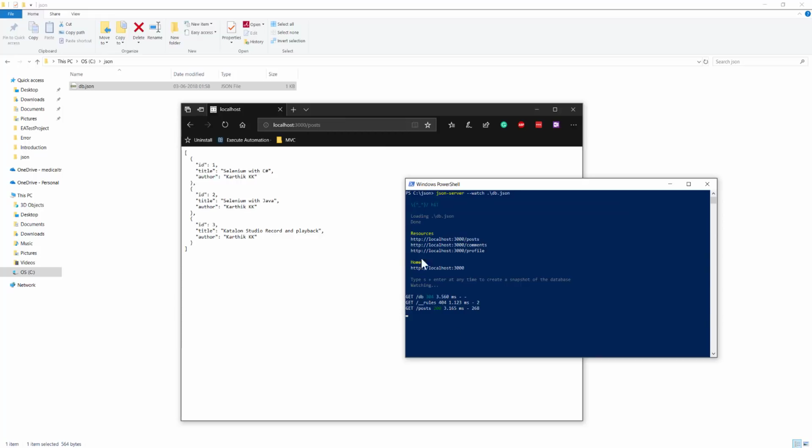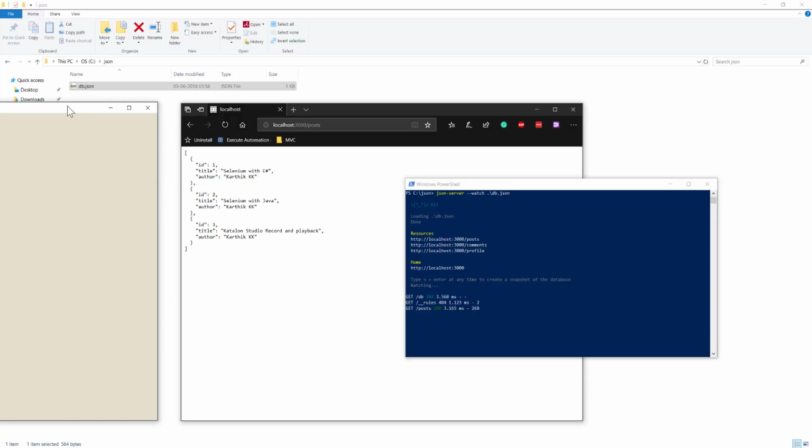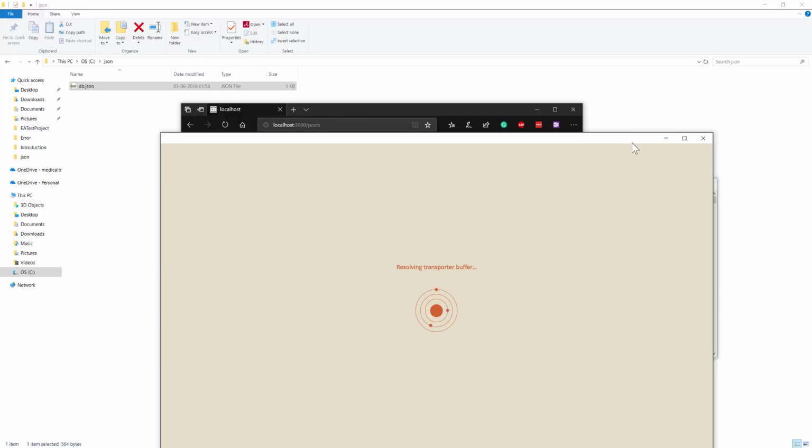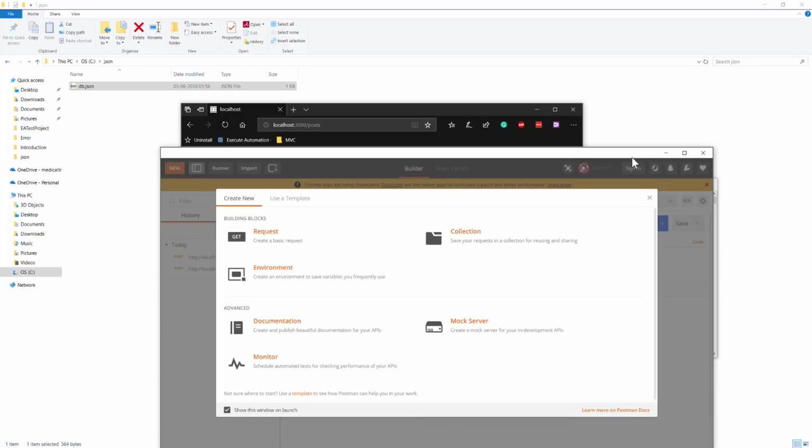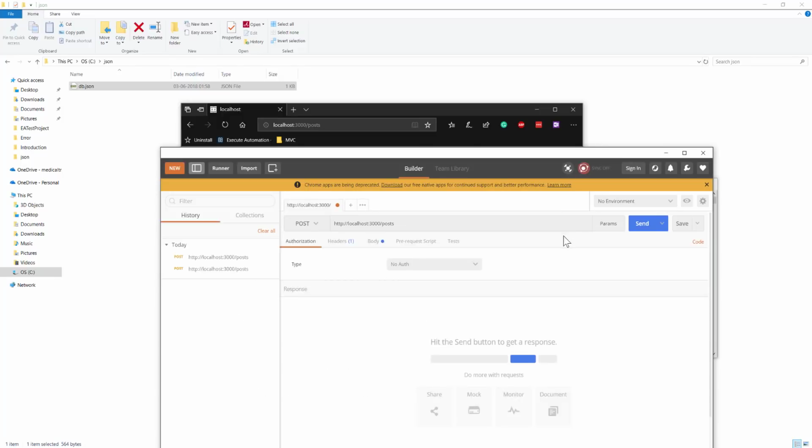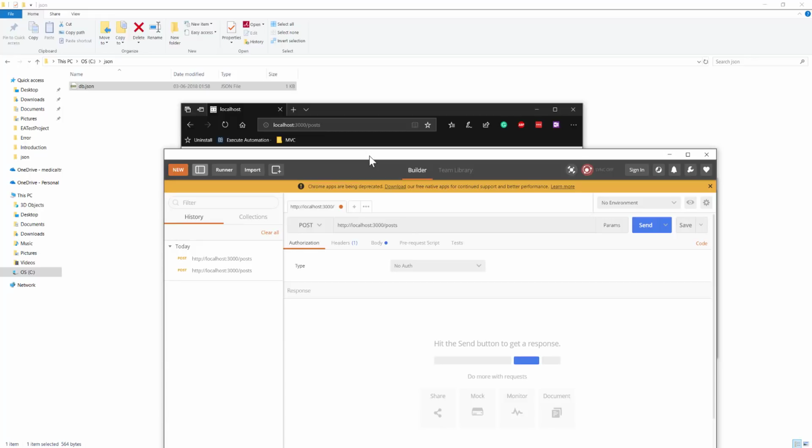So if I want to create a new post, I can quickly show you that in Postman, so that you will have a better idea of how the same can be achieved with Katalon Studio. I know most of you are familiar with Postman, a tool which is used to perform a simple API call or maybe a complex API call. It is a really nice tool because it has cool features which are much more accessible and easier.